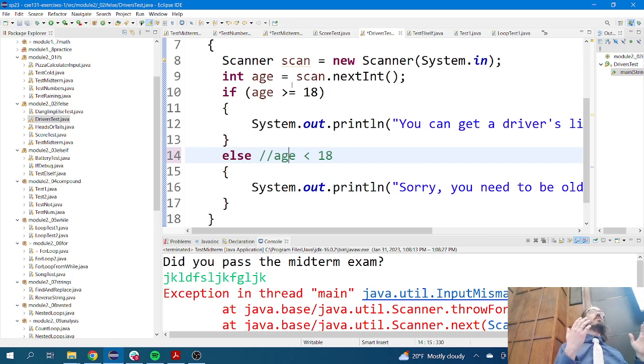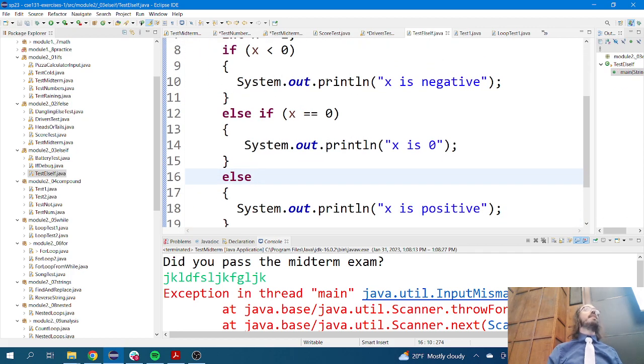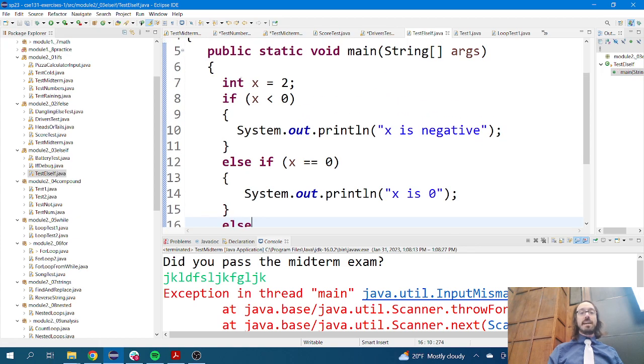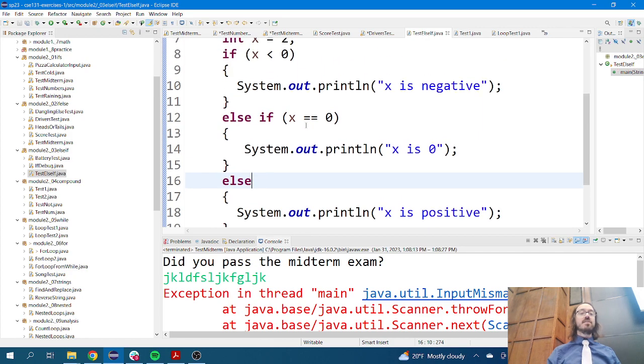two? We can conceive of situations where there are many different possible choices that we could potentially want to take. And so we can actually take this concept of using if and else and chain these together to have as many conditions as we would like. So here's an example of what that might look like. So x is just an integer. You can see it's set up here at the top. If it's less than 0, I'll tell you that it's negative. If it's equal to 0, I'll tell you that it's 0. Otherwise, I'll do this thing down here, just like before, right?